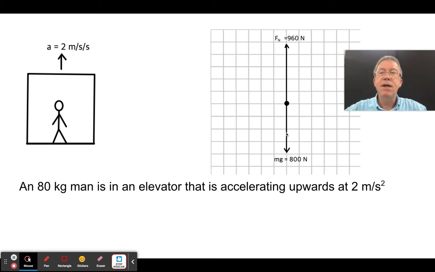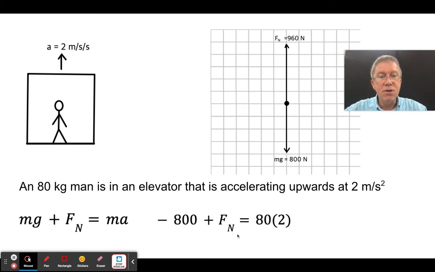And so if he's accelerating upwards, clearly the normal force must be greater than the gravitational force, otherwise he would not accelerate. So before I can draw this force here, I'm going to have to figure that out using Newton's second law. So I'm going to say the sum of the forces acting on this person is going to equal the person's mass times the person's acceleration. Now I know that mg for the person is 800. What I don't know is what the normal force is. Now it's going to be negative 800 because I'm setting down as the negative direction. So therefore up is the positive direction.